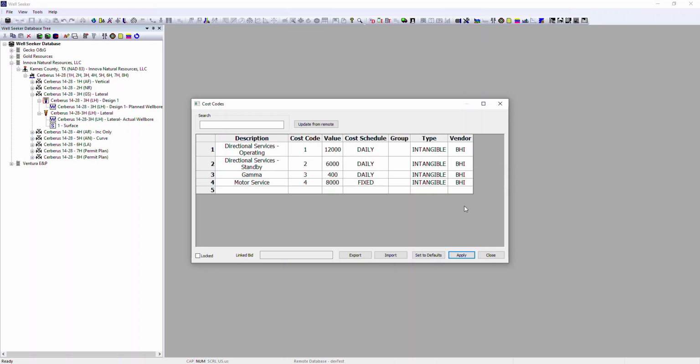Anything that's entered at this cost code level becomes available to select in a drop-down menu for the daily costs. So if you go to the daily costs drop-down menu and something's missing, it's because it's missing from this cost codes table. So again, it's important before the job rolls out that you make sure you've got all the relevant costs that you want the field engineers to be able to select in this table. And if you're happy with this, then hit apply and hit close.